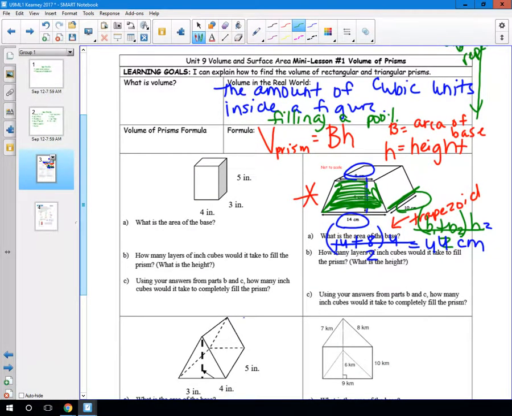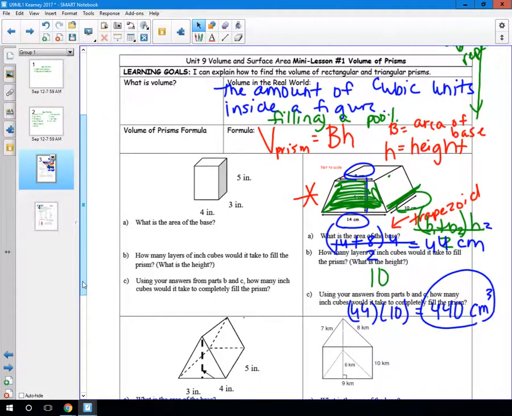We just found that. That was 44. And then we'd have to put another 44, another 44, another 44. How many of those would I have to stack up until I got to the very back? So I'm going to look at my height on the whole thing, which is 10. So now if my first layer is 44, and I've got 10 layers, I'm going to do 44 times 10. And I get that my volume would be 440 centimeters cubed.